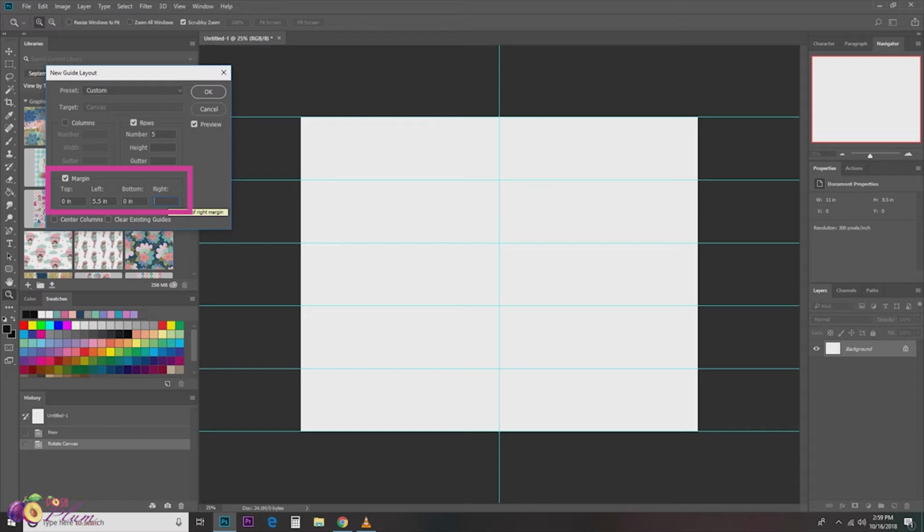of my tab. So for me personally, I want my tabs to be about, let's say, 1/2 inch thick. So 5.5 is where my page is going to end, but I want the tab to stick out an additional 1/2 inch so that I can write whatever my tab is.